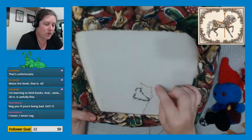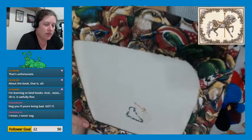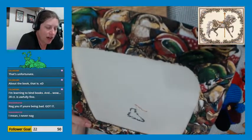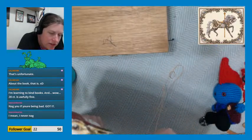So I just did a three-quarter cross stitch. A lot of this pattern utilizes a lot of three-quarter stitches. Did I just miss the hole? I did. No, I didn't. Yay!